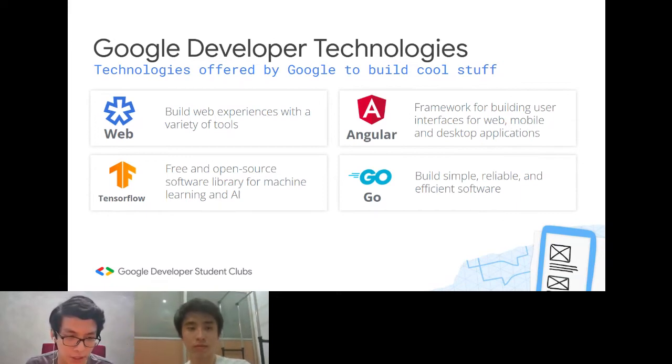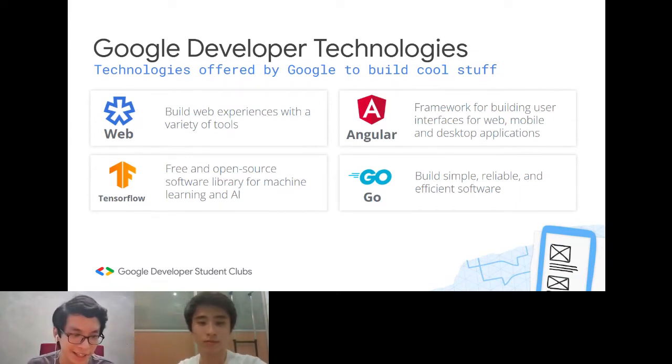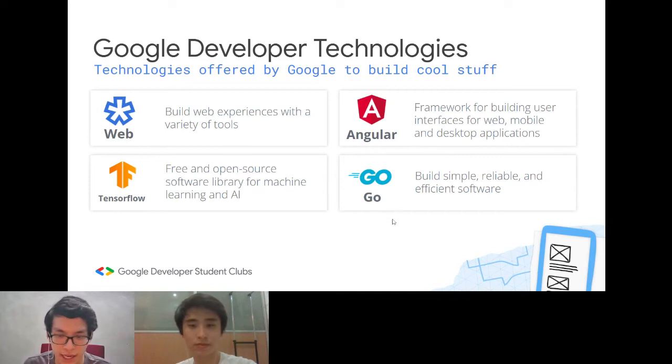And moving on to the bottom, you have the more special ones. The first one is TensorFlow, which you might have heard before if you are interested in AI and machine learning, because it's an open source library, completely free for those purposes, ML and AI. And you can use it to build your machine learning models, deploy them, and things like that. Finally, you also have the Go programming language. This is the icon. You might have seen their mascot before, which is like some kind of mole. And you can use it to build a lot of different software as well. It's one of the most popular languages being used at Google right now.